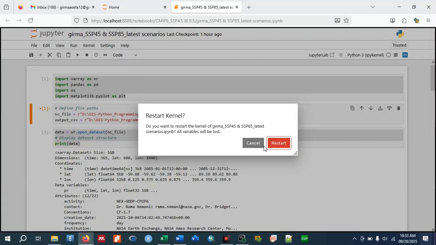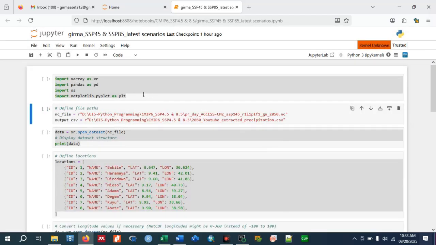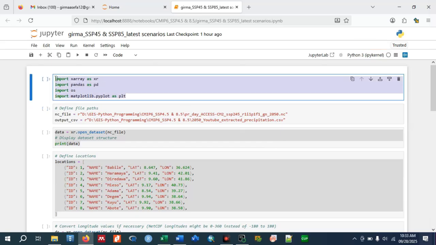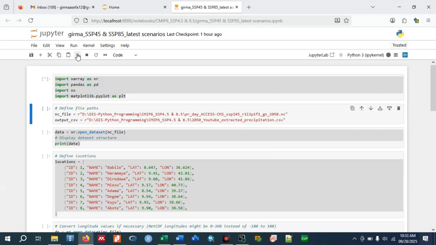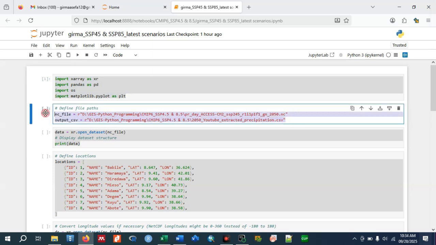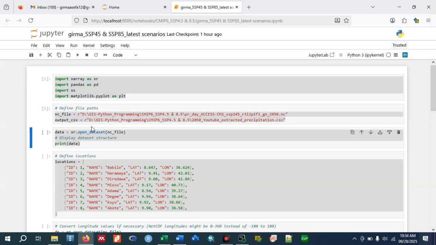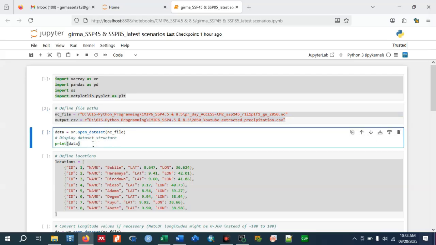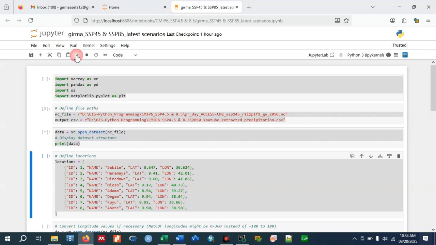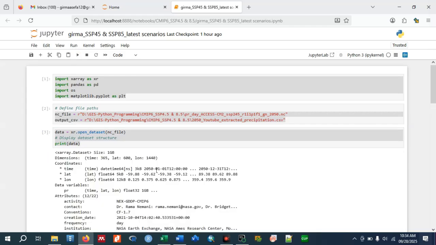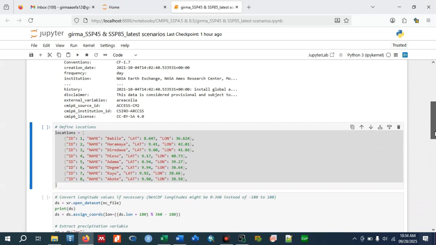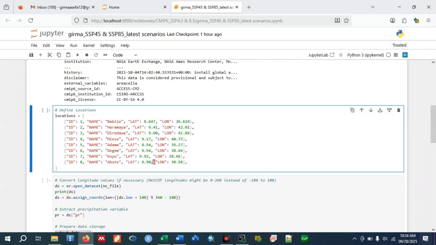Okay. Again, define. Then define the data. Good.